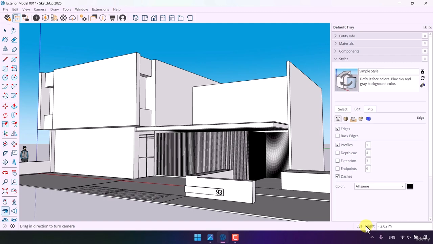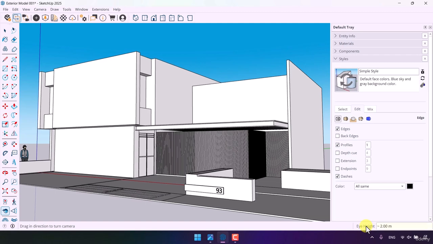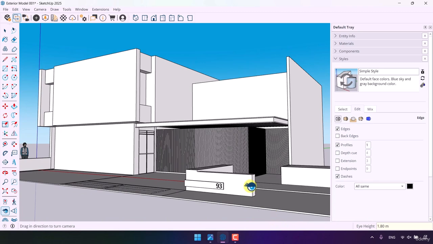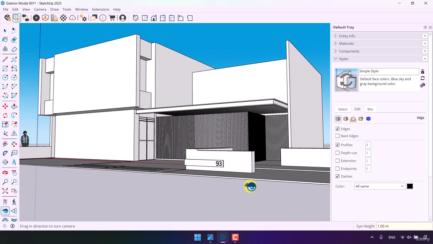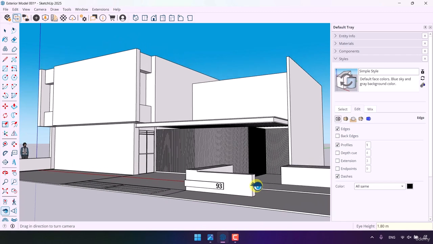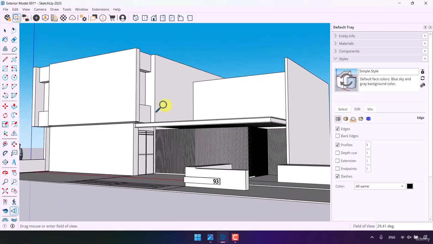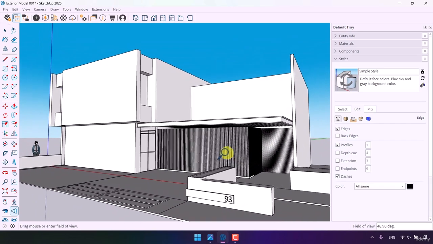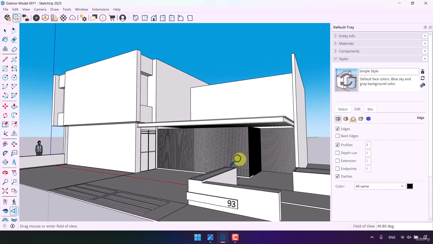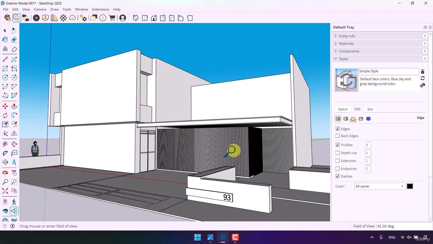For example, the eye height for me is 1.8, and I'm going to press enter, and now it will be changed. If you type 4, it will go higher. If you type 1, it will go lower. So 1.8 is enough. One of the most useful options in SketchUp's new updates and features is the field of view. Field of view helps you to create these types of projection in your model. And it works like two-point perspective, but it has some differences. So it completely depends on how you want to use it.